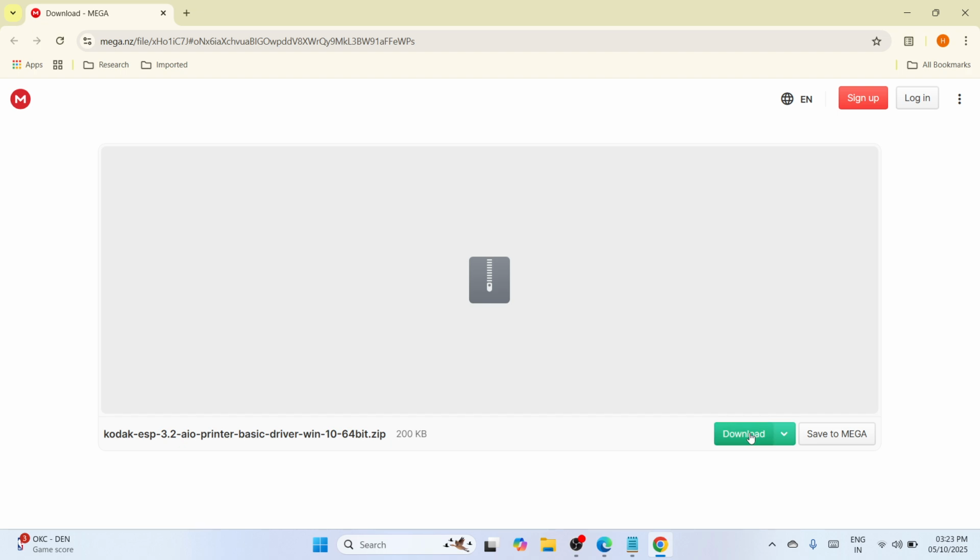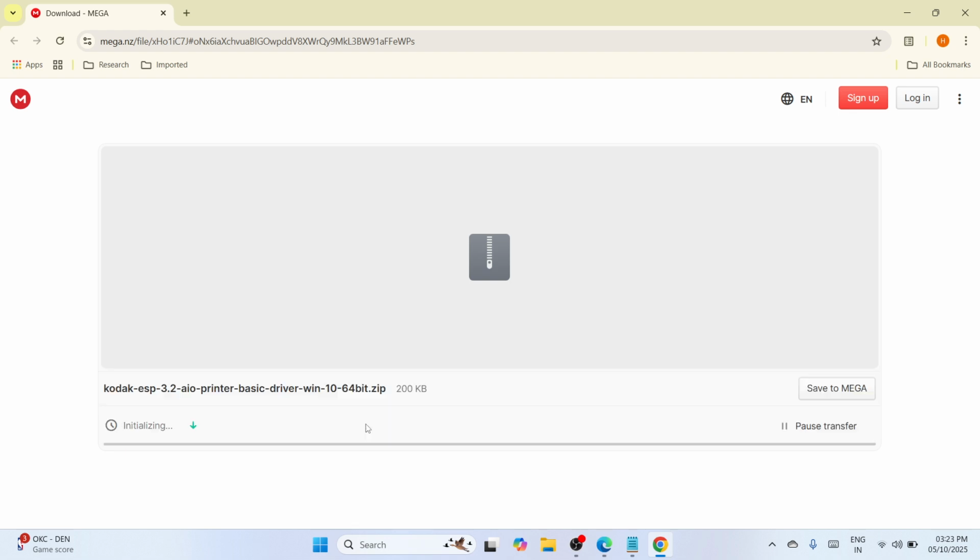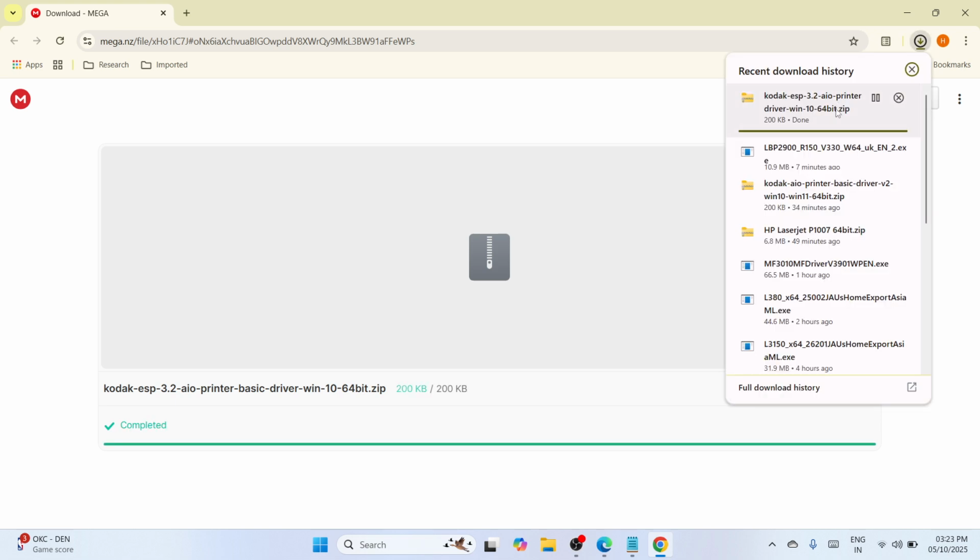Kindly wait until this is finished before we proceed to the installation. Once done, directly navigate to the upper right side. You can see there a download icon. Click on it. And from here, for the zip file, please proceed to the folder icon to show it in the location where it is saved. Tap on it and eventually you would be able to see this kind of location.